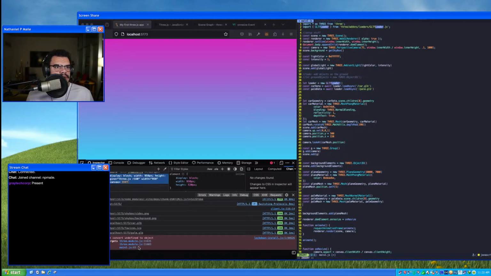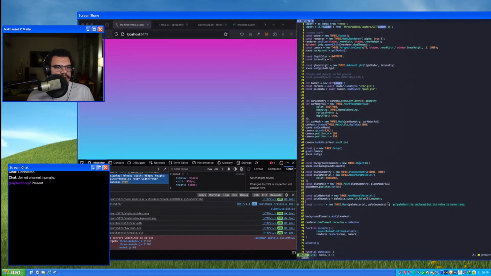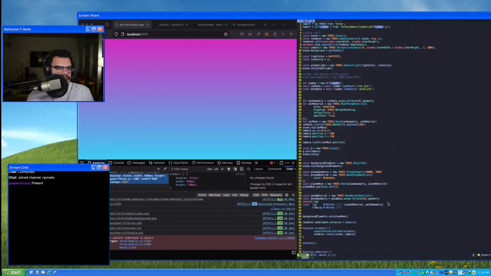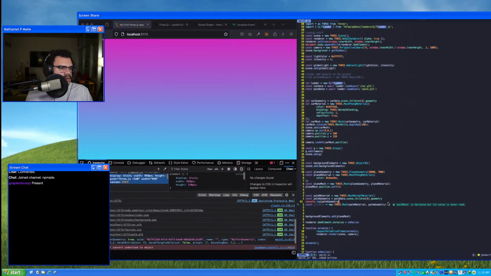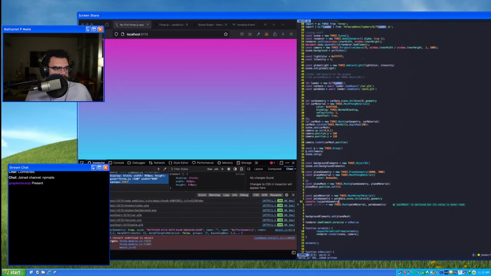Is this the same problem we had before? Palm material, palm geometry, THREE.Mesh. Huh. Well, which one's undefined? Console.log palm geometry. Okay, so this one is here.